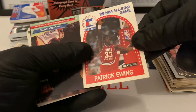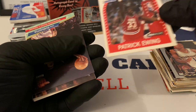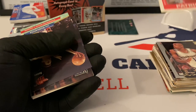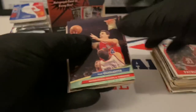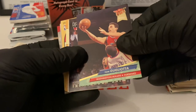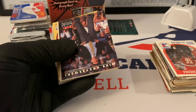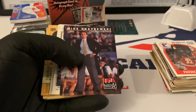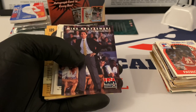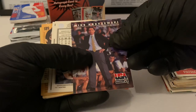It's Patrick Ewing, All-Star Game card. I have a bunch of these too, but we'll just leave him in the pile right here. Unbelievable player. Tom Gugliotta, rookie. Not bad. Put that aside. His name is escaping me, I'll pronounce it.